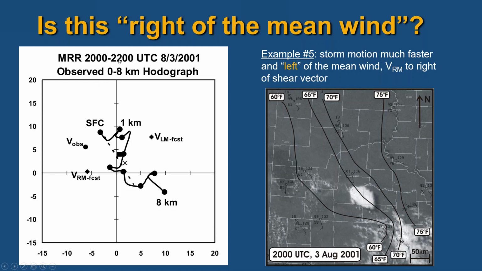I had to average it from 20 to 22Z because of missing data and being a little bit noisy. We also didn't have observed soundings because they were contaminated or too far away. Anyway, we see the mean wind is plotted here with the black box. Here's 30R75. That's where that would say the supercell motion would be. The forecast using the method we developed, again, to the right of the shear vector over here. So yeah, not perfect. Here's the observed motion because of those extra propagation components, but it illustrates that the storm moved to the right of the shear vector, not to the right of the mean wind.